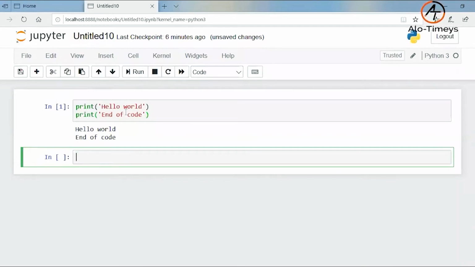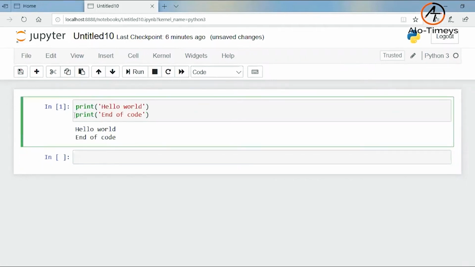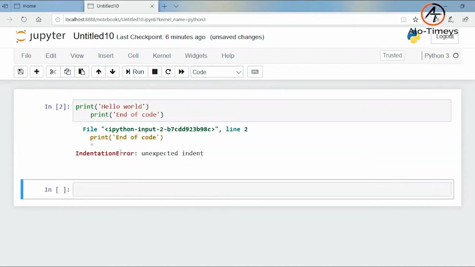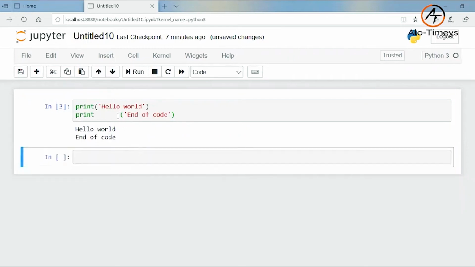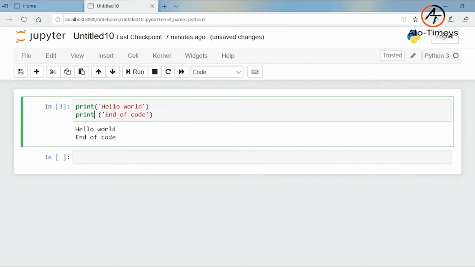That was the first thing we said, and we also said that indentation matters. So if you attempt to put some indentation here for some reason, it's not going to run, right? It's going to give me an error because it's not expecting any indentation here. But we said that indentation between text doesn't really matter. So if I come here and put some spaces for whatever reason, and I run my code, it's still going to run the same way, although this is not the best practice.